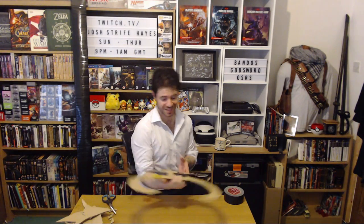Right, I've reinforced what I think are going to be the weakest parts of this handguard while I am building it. If you're ever in doubt, remember that adding another layer of duct tape is never going to make anything weaker, so you may as well do it. Now let's do the same thing to the other one.